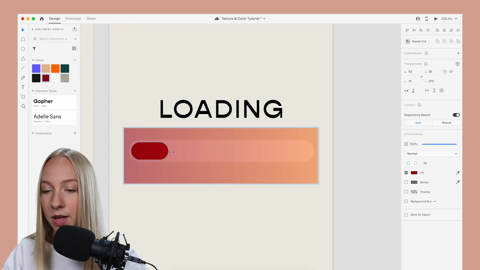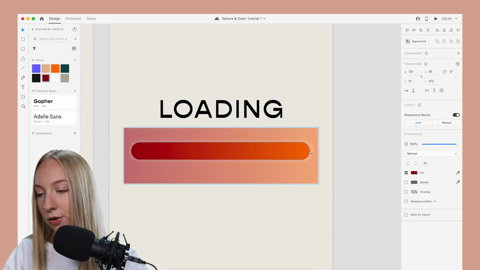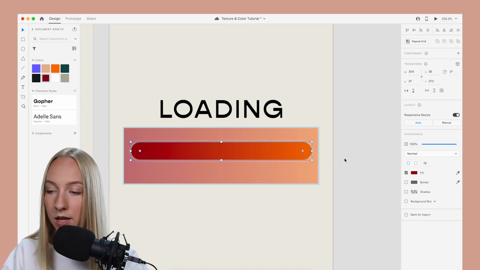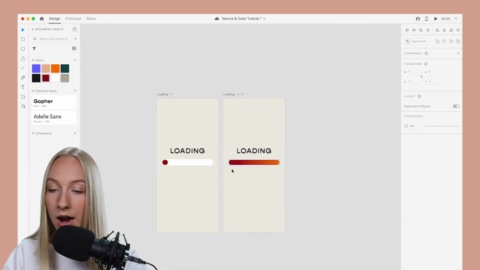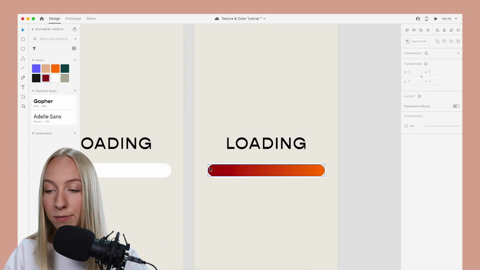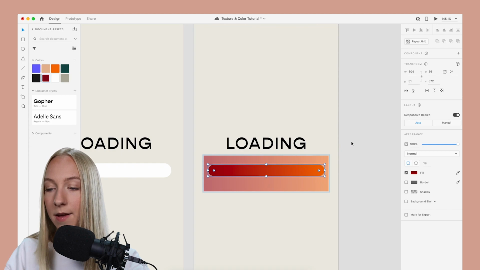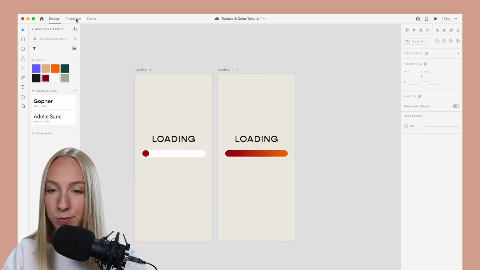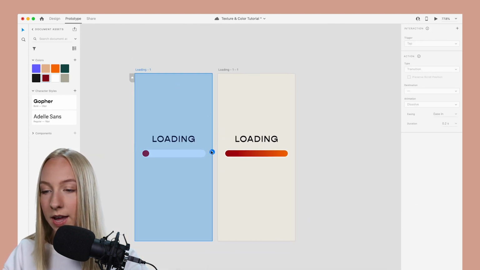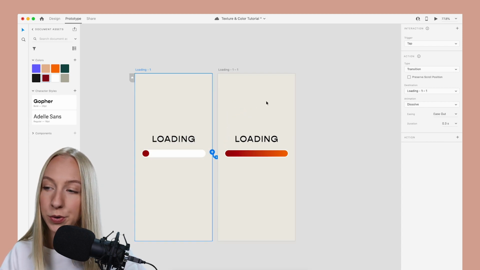All right, perfect. So now we're just going to duplicate this artboard, and we're going to Command click to select just this shape, and we're going to drag it out so that it is completely full. Perfect. So now, as you can see, it is still masking with that shape since the shape takes up this whole width.